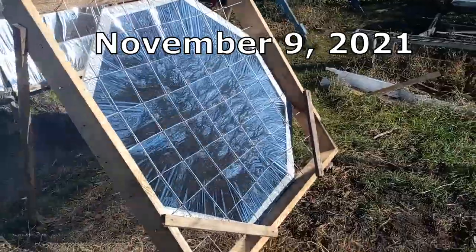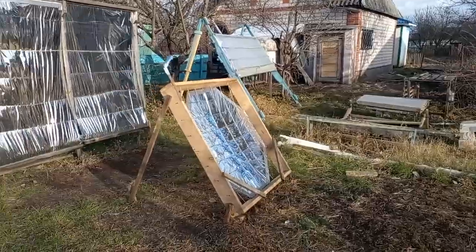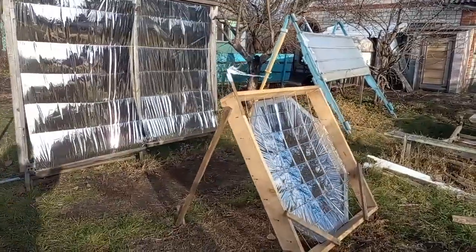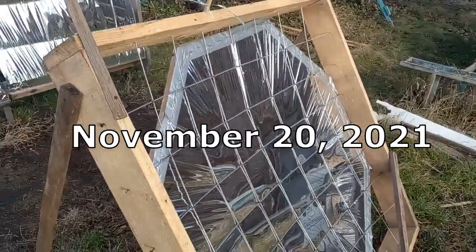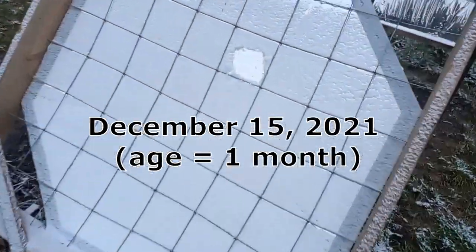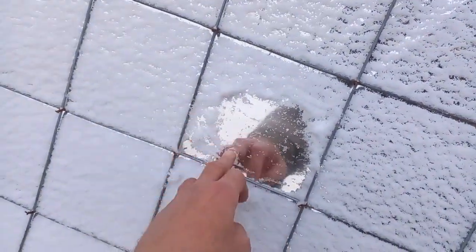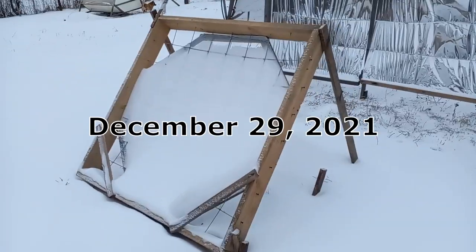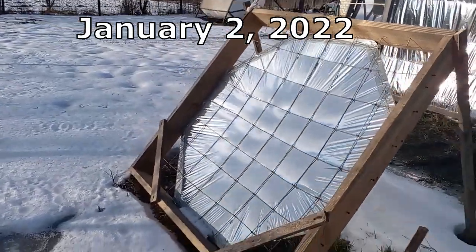I made this concave mirror, and then it was constantly under the open sky. Now we see that sometimes the mirror has experienced strong winds, and the wind from the south seems to be the most dangerous. Then there was winter with frost and snow. Now I show how the snow covered the surface of the mirror and left the mirror without my help during the first winter.